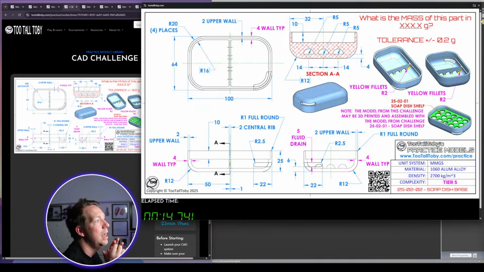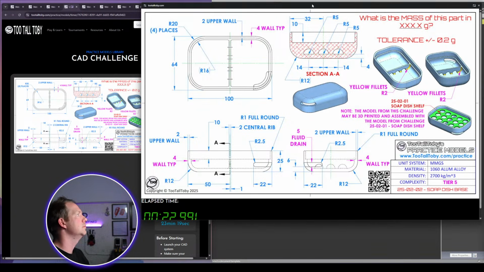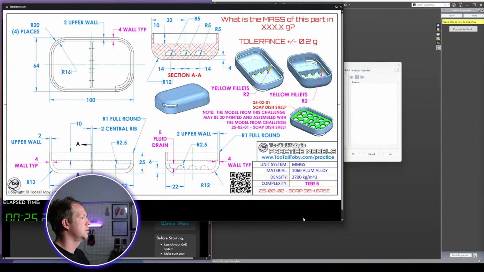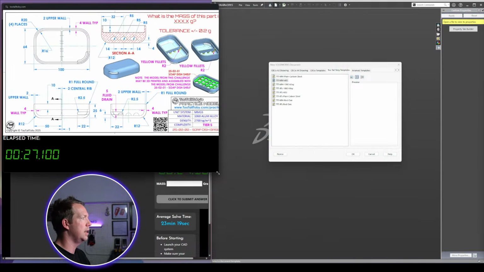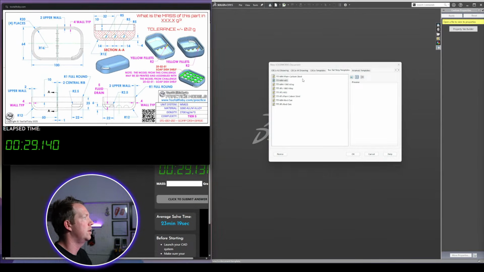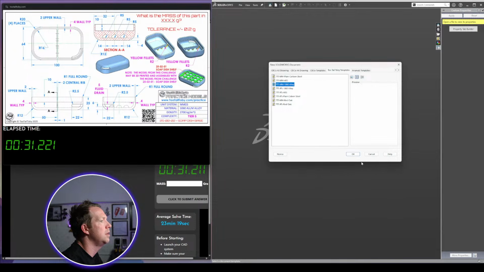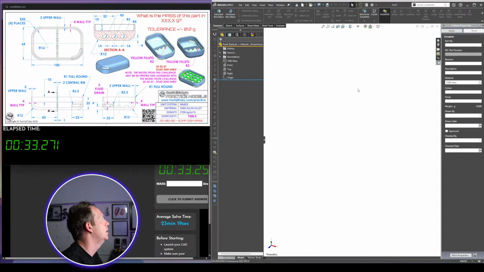This is an aluminium alloy part. Symmetrical, patterned. Nice challenge. Good tier 5, something that I'd say we might definitely see in the final. All right, so let's jump in. Now, we can see down here, the bottom section, that there's some element that is not symmetrical, so you've got to keep that in mind.